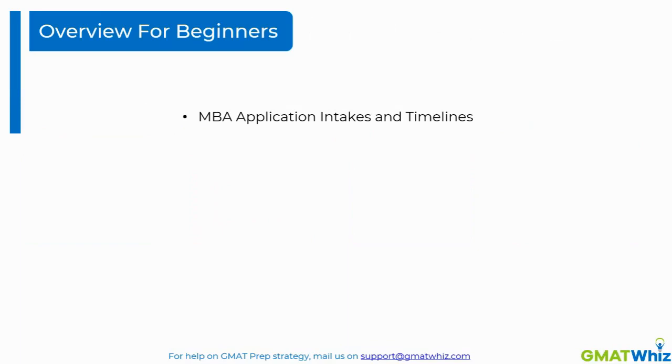Okay, so I'm going to give you a brief overview just to give you an idea about what kind of planning you should be doing with respect to your applications and your GMAT. So first, I'll talk about MBA application intakes and timeline. I'll also talk about the ideal time to write the GMAT, in case many of you have this question: when should I write the GMAT?